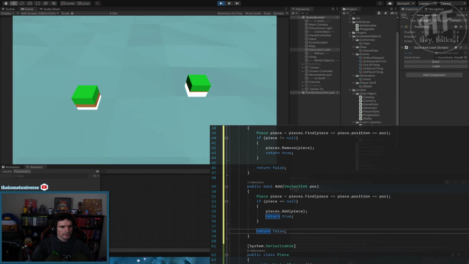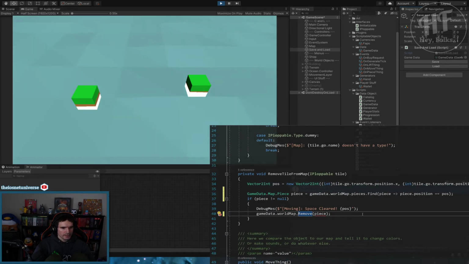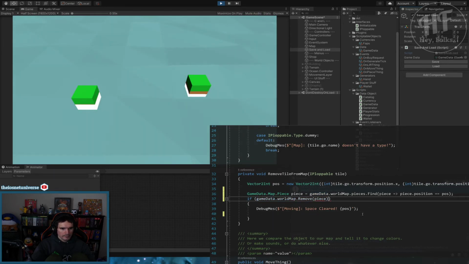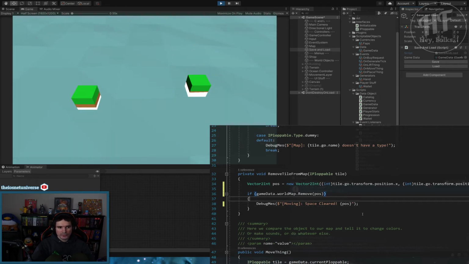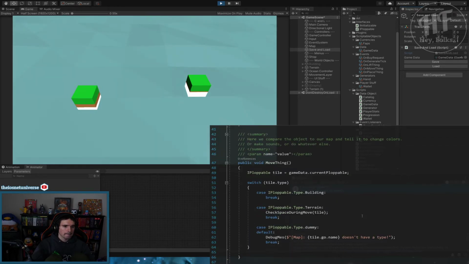So just reverse logic. So we'll come back over here and we are going to do this and just send through position. Delete that. So if it removes it, we'll say it cleared it.